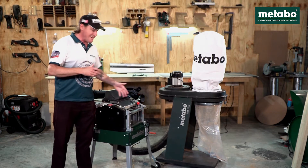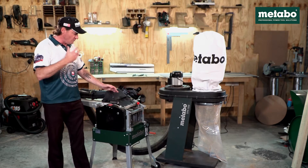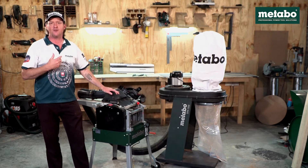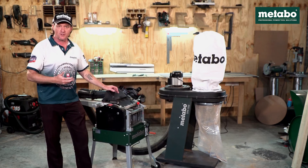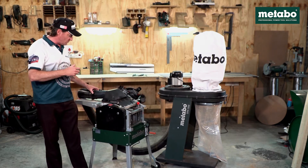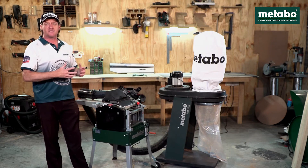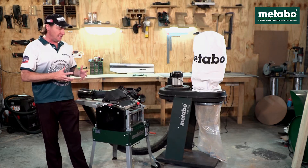We are going to plane some soft timber, so we can really do thick cuts — up to 3mm cuts — and we can really put this machine under load, and you can see the efficiency of it: how clean it keeps your workplace, whether you want to use it in industry or in your own garage at home. Afterwards, we are going to disconnect this pipe and see just the volume of chips this machine is collecting. Let's get right into it.